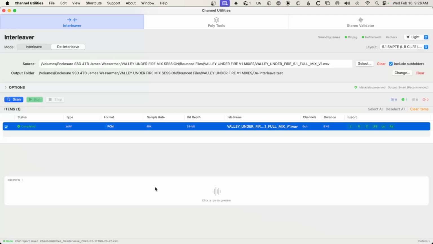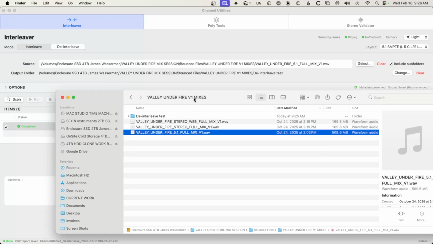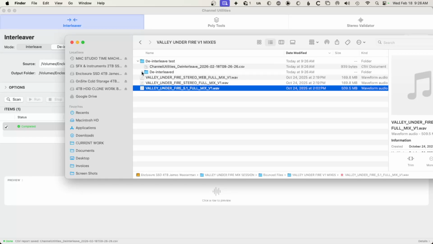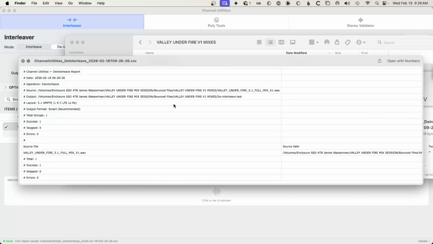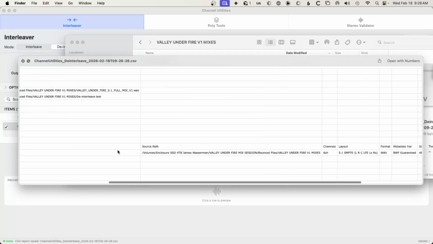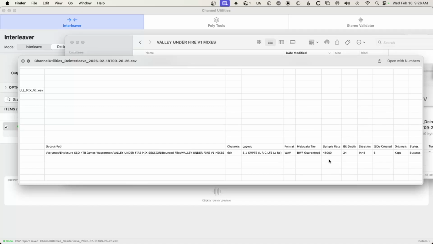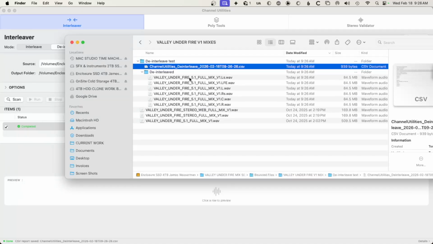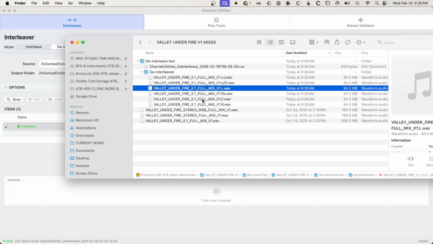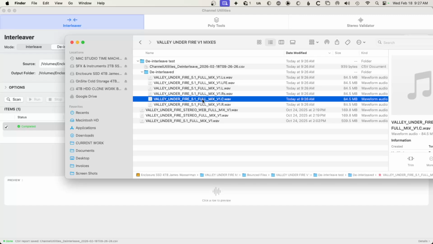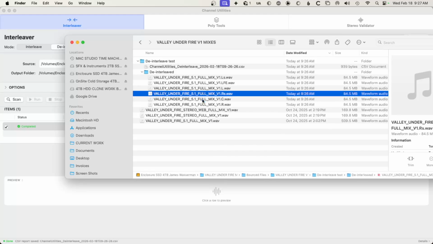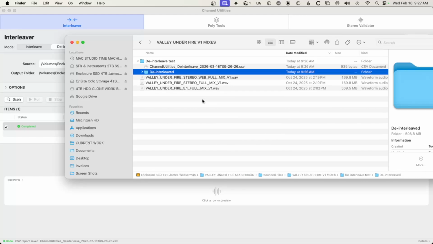No problem, but we can go back, and my output folder, which is where I assign the output, will have both the CSV report about what I did and about the file, and it'll also have all of the labeled multi-mono files. So pretty great.